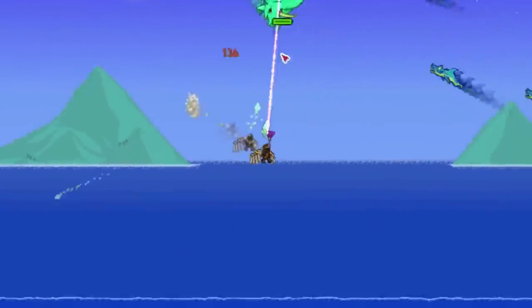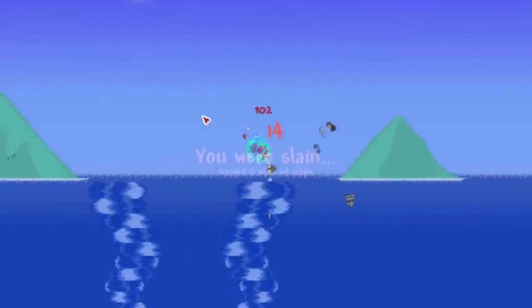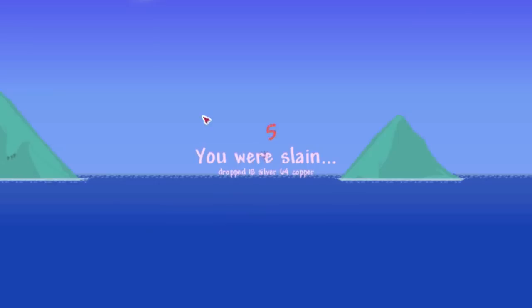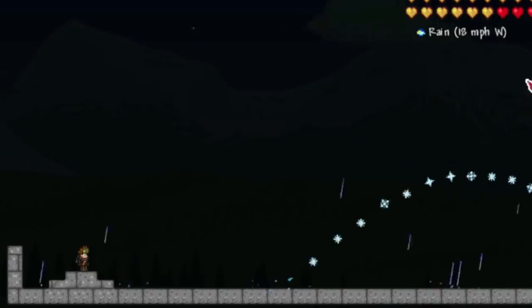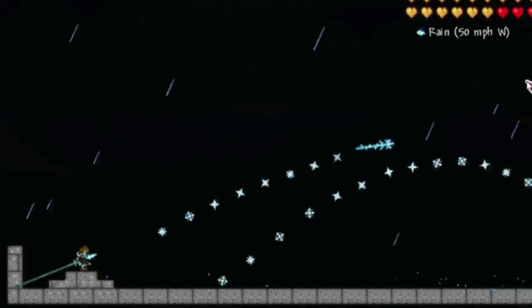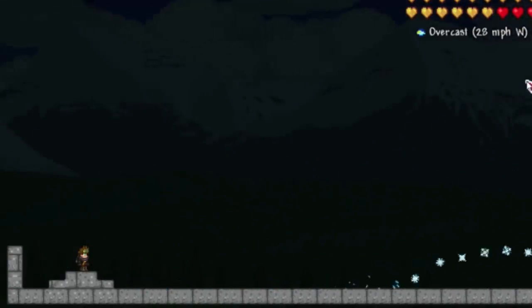Well, first, it affects the drifting direction of Duke Fishron's detonating bubbles, but you already know about that. It would be smart to move against the wind during the fight to help avoid them. It turns out that the North Pole is also affected by the wind. Its projectile will leave damaging snowflakes as it travels, and these snowflakes will drift with the wind. Odd that it's the only weapon in the game to do this, but who cares, really?